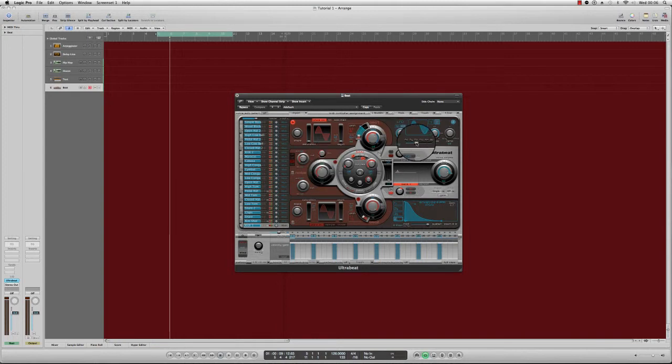It's a drum synthesizer. So it uses waveforms and stuff like that to synthesize the sound of drums. You can also add samples of drums to mix that in with your synthesized sound. So it's very versatile. You can also do some other crazy stuff with it, which I might do when I do the video on Ultra Beat if it's not too confusing. Now, just so you get a little bit of an idea of how the synth works, not that I'm going to go through any of this.